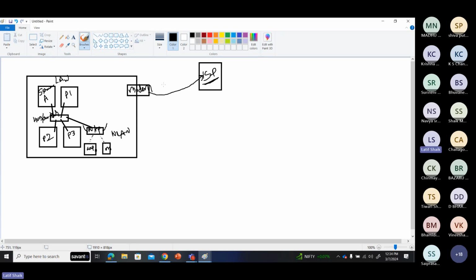How to connect? Nowadays using fiber optical cables. Whether you use BSNL, ACT, Airtel or Jio, all nowadays have direct fiber optical cables in the backend.